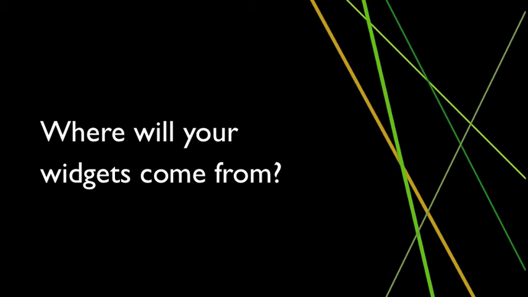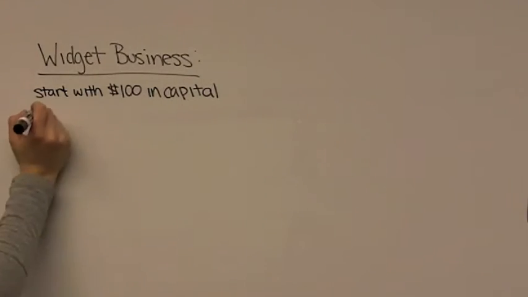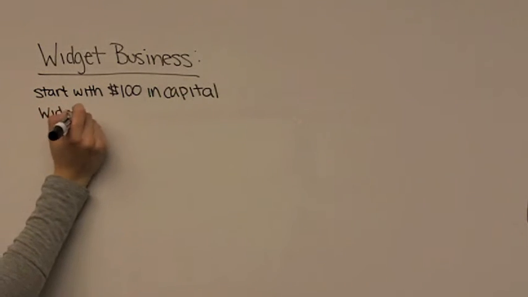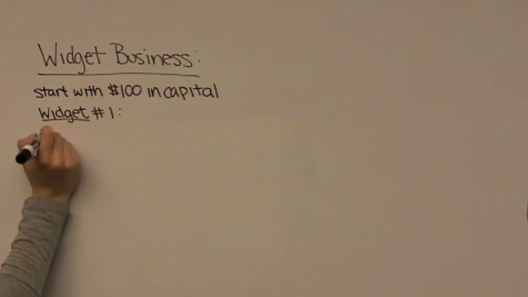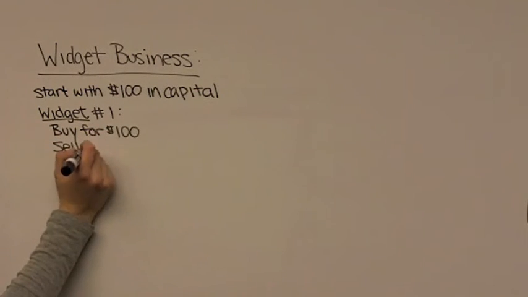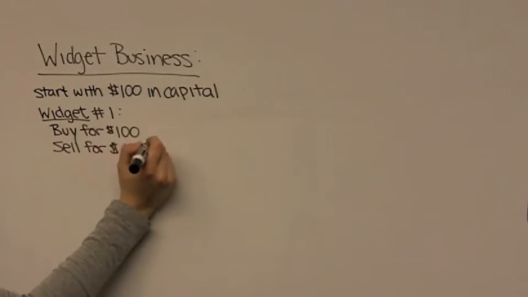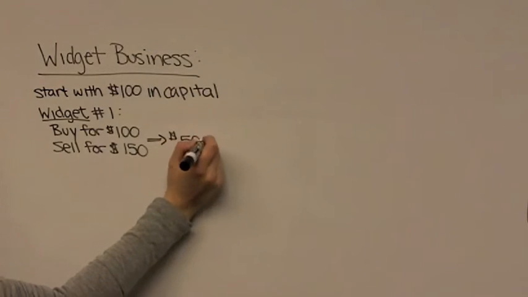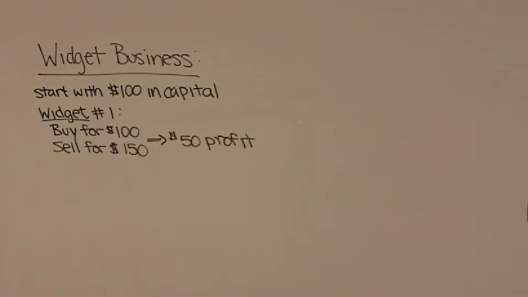Your business is responsible for selling widgets, but you don't have the desire or technology to manufacture them, so you want to purchase widgets from a widget manufacturer so that you can sell them to your customers. You can buy a widget from the manufacturer for $100, and you can sell the widget to your customer for $150. The difference between what we can buy and sell the widget for ends up being your profit. In this case, your profit is $50.